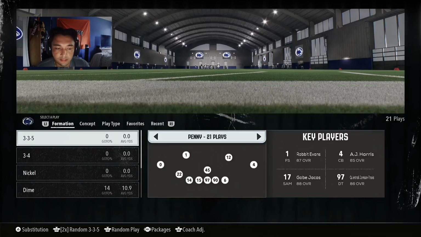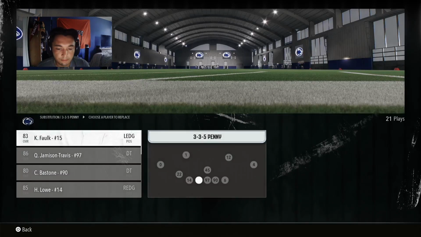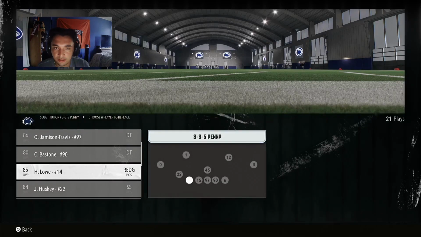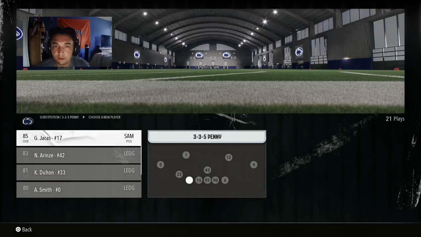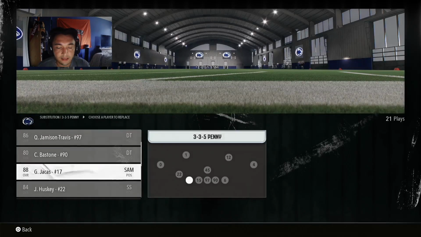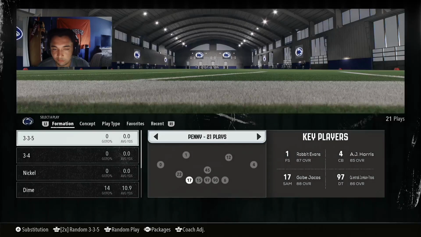And one thing I want to say before we start with the blitz and the setup, it's a really simple setup, but most of the time, this right edge is going to be the guy that comes in. So just to make this blitz even better, put your fastest guy on that right edge. For me, it's going to be Jackus. He's got 88 speed. It's just going to make this blitz even faster and create even more problems for your opponent.